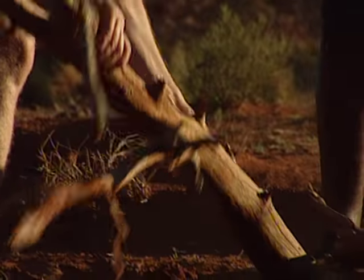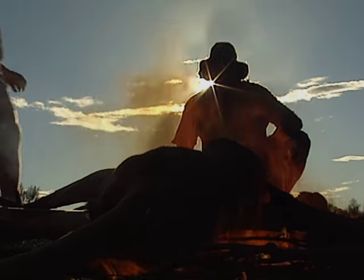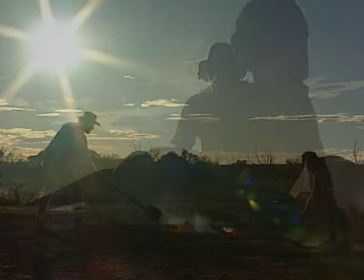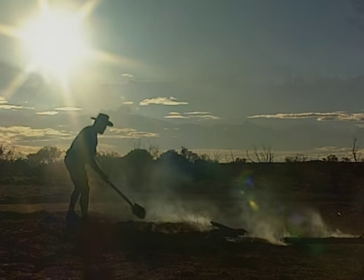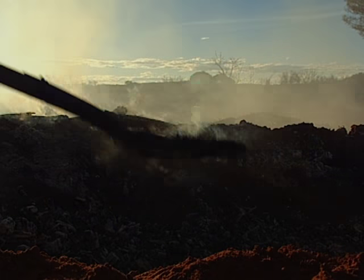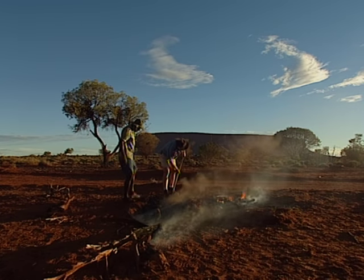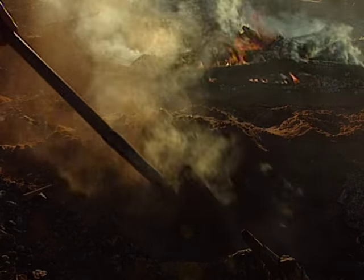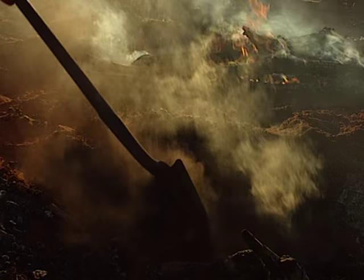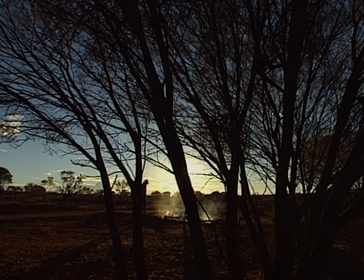I was expecting an open fire, billy cans and camp ovens for tips on how to barbecue kangaroo, which incidentally is bouncing its way onto British menus. But first, it was cooked the Aboriginal way, a whole roo singed and then buried deep into the earth. Watch your shoes. Yeah, I will do, mate. That is a hot fire. It's going to be at around 700 degrees. Luckily, though, it cools down fairly quickly.